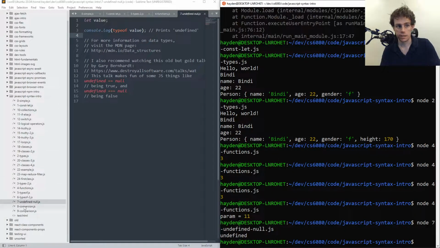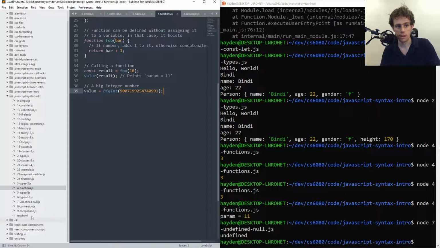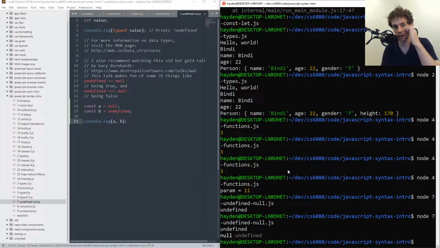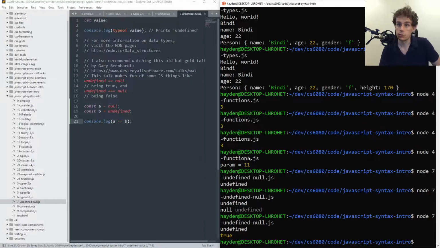Now, here's where things get a little bit tricky. I think this might be in a later example too, but I just want to cover it here briefly. If I say that const A equals null, and I say that const B equals undefined, here's what you'll see. If we print both of them, they print out somewhat as you'd expect. We get null and undefined. Where things get kind of weirder is if we check whether A is equal to B. That's true.